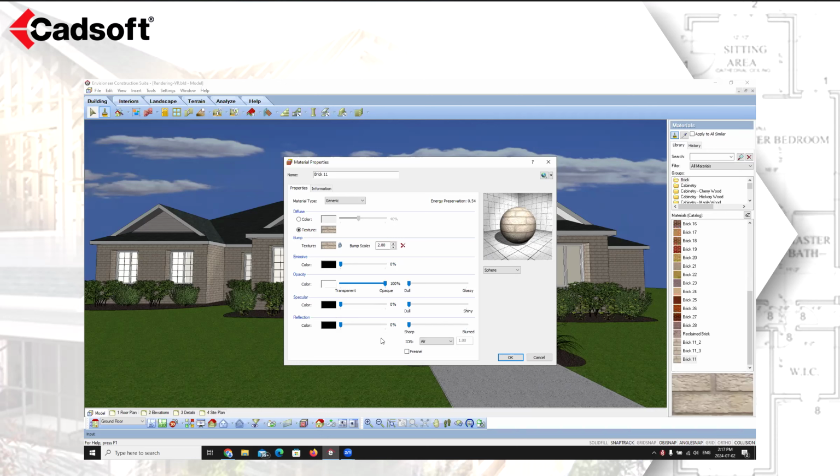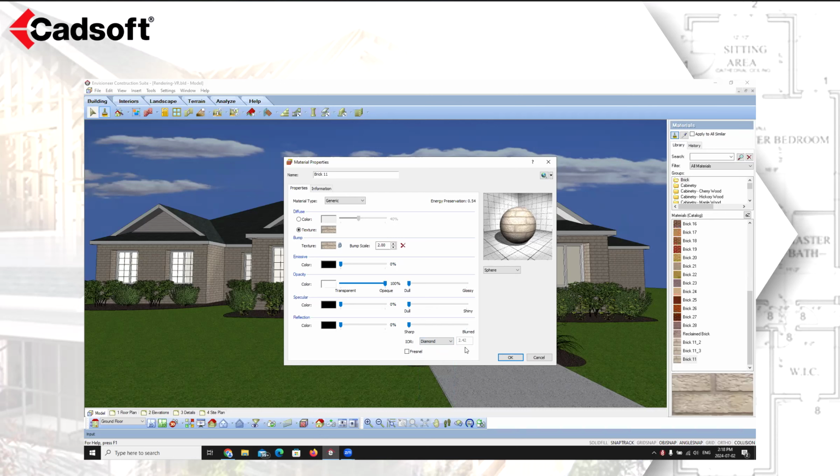Underneath all of that, we have an area called IOR. Now, this is referring to the index of refraction. This describes the way that light bends when crossing the material surface. A value of 1 means that the light will not change direction. Selecting a material from the drop box, be it air, water, crystal, diamond, will adjust the actual IOR properties for you.